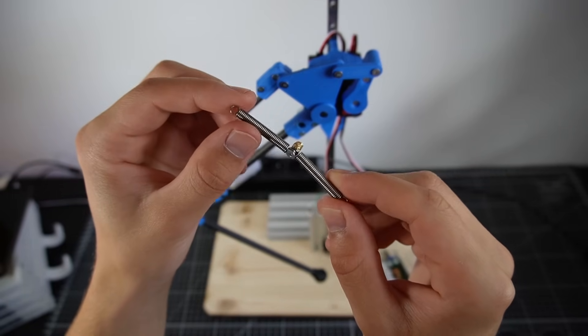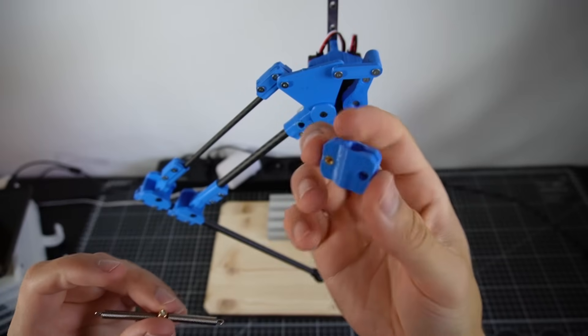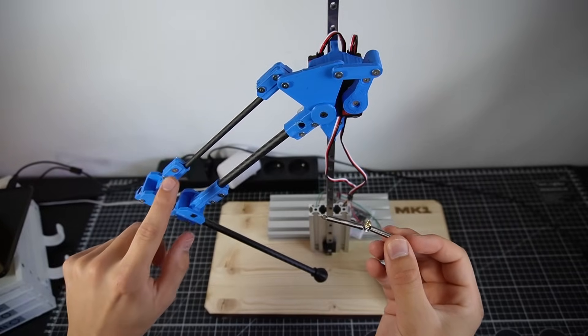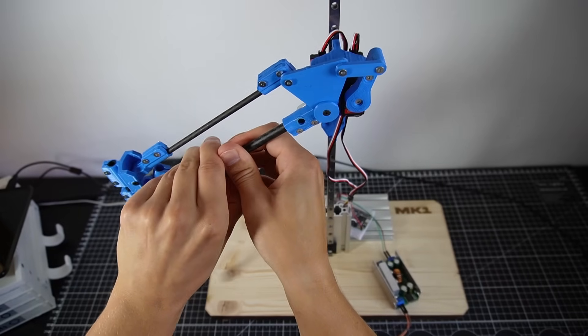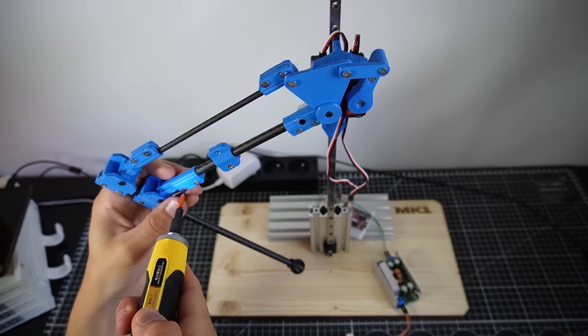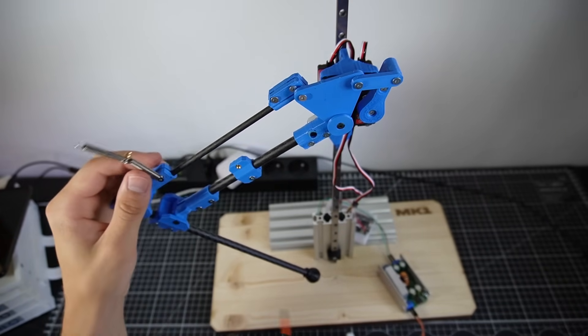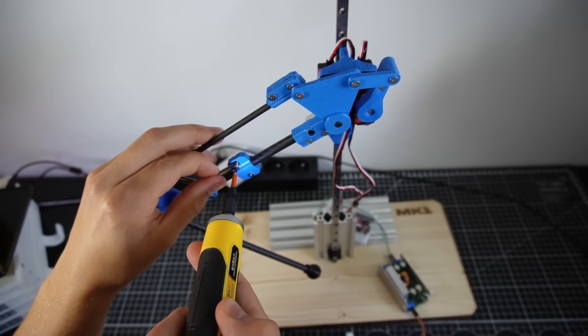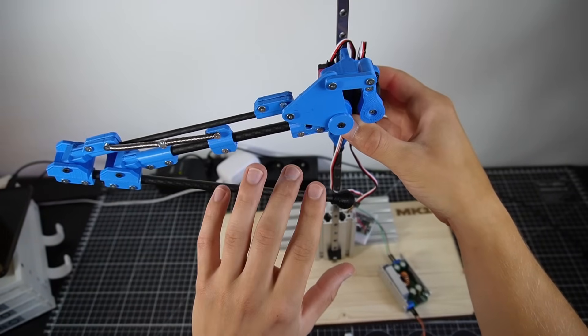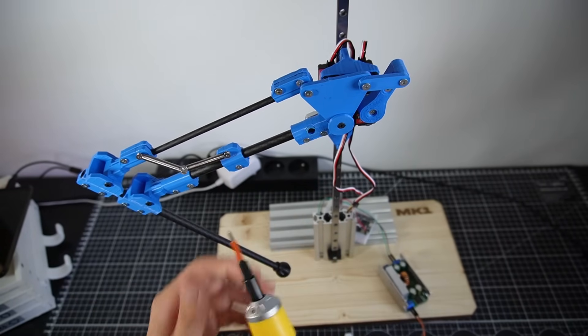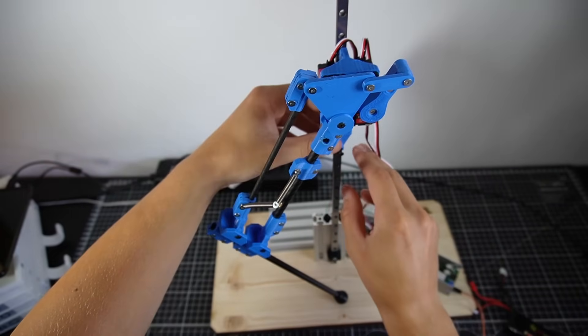Let's do the final part, which is gonna be adding this spring to this mechanism. I have two small springs in series, which means that the stiffness is lower. I printed this custom part. The second side of the spring I'm probably gonna attach just here. I want the spring to be stiff enough that when I put the leg here, it should automatically go backwards. So I'm gonna move this part a bit up. Now the leg should support its own weight. So I removed the bolt which held the leg with the rail.